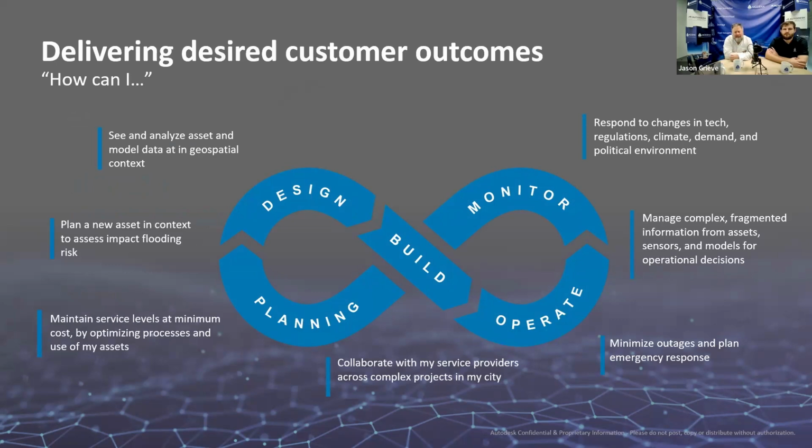So when we look at the water cycle, every part of the water cycle is touched in some way by an Autodesk product, whether it is in the design phase where I want to see and analyze asset models in terms of their geospatial content, whether it's in the build where I'm collaborating with my different people involved in the process, making sure that the solutions that I'm putting in place and building are spec to the right requirements.